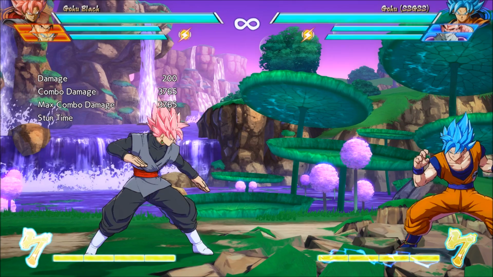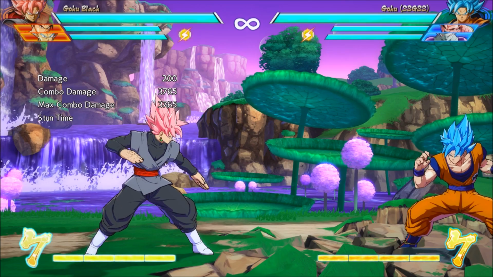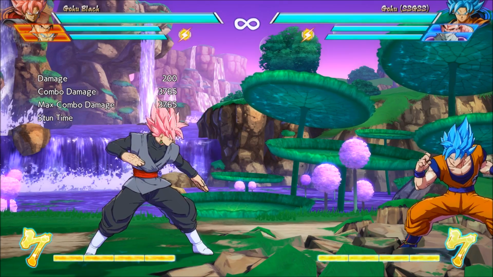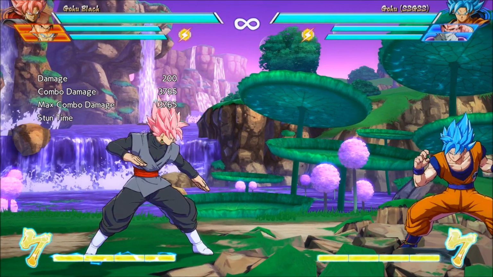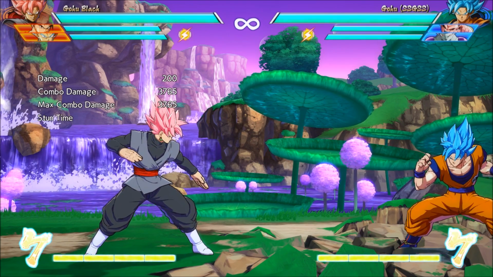Alright, so what I had to do to learn how to get the Gawd Slicer in the end of an aerial combo like that is I really had to stop and think about what I was doing, and in a sense, I would close my eyes and think about the buttons that I'm pressing. Alright, so to do the aerial combo, you're going to have to press a quarter circle forward, light, medium, or heavy. I would suggest just using light and medium, like I said.